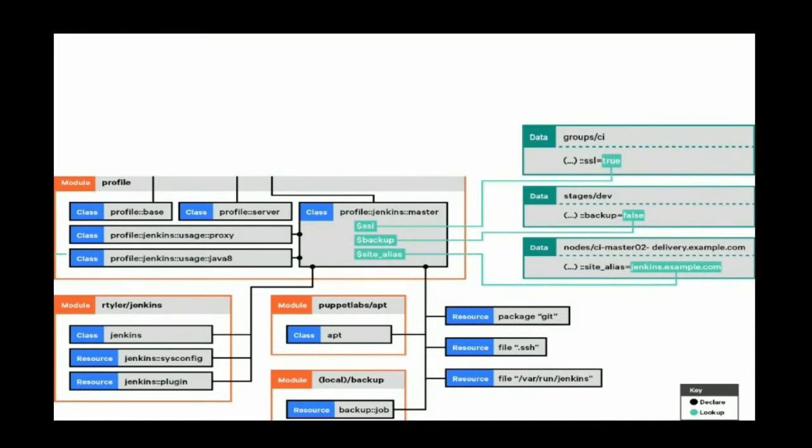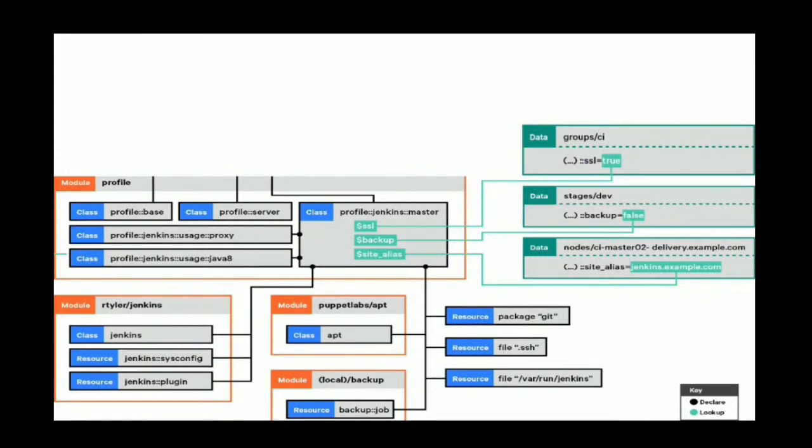Now we have our profile ready, it's time to write a role. Before we write a role, let's look at a few rules for role classes. The only thing roles should do is declare profile classes with include. Don't declare any component classes or normal resources in a role. Optionally, roles can use conditional logic to decide which profiles to use.